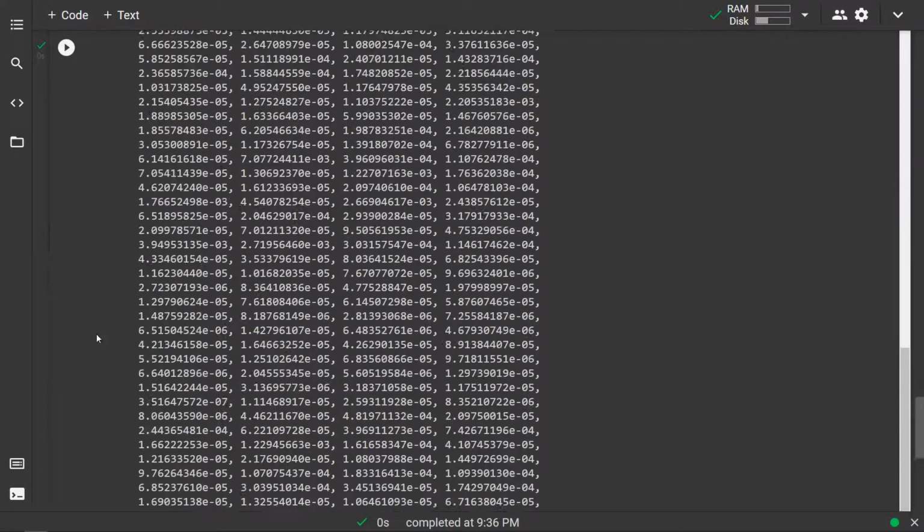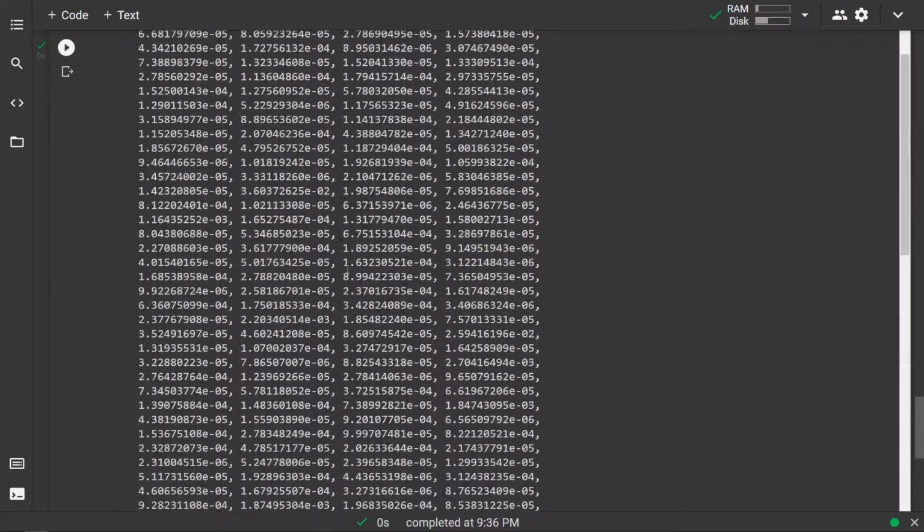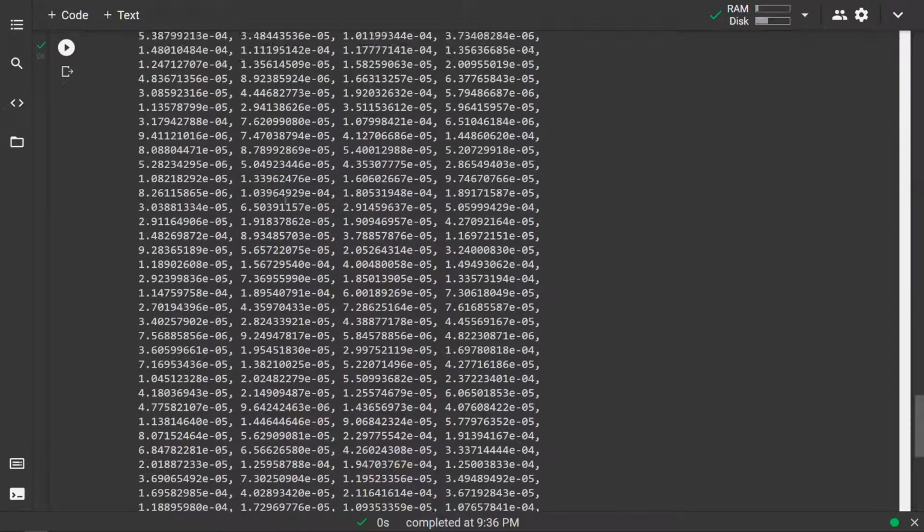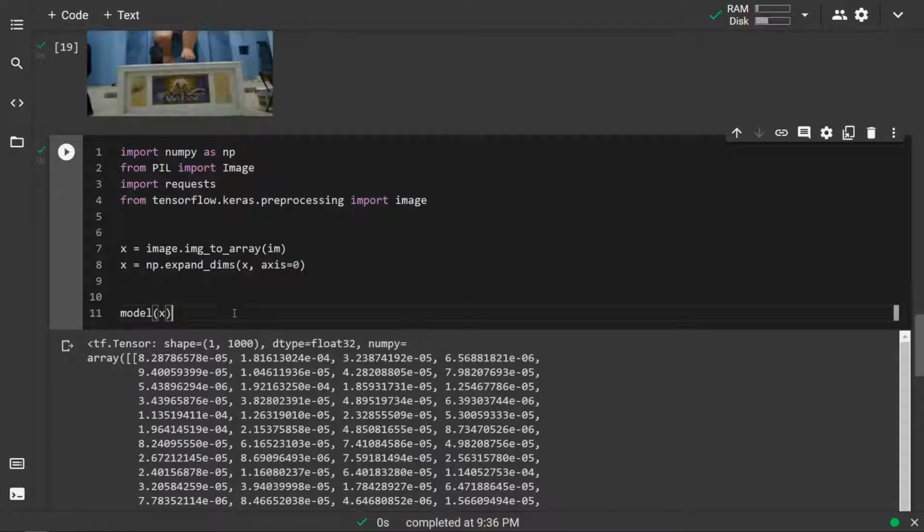Okay, so are any of these probabilities... See, I don't know what the... I mean, you think it would classify it as like a baby or something? What if you say tf.argmax?